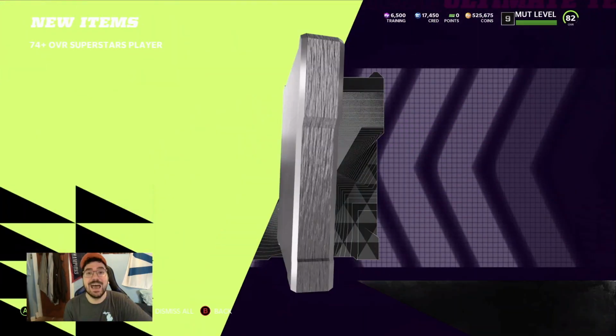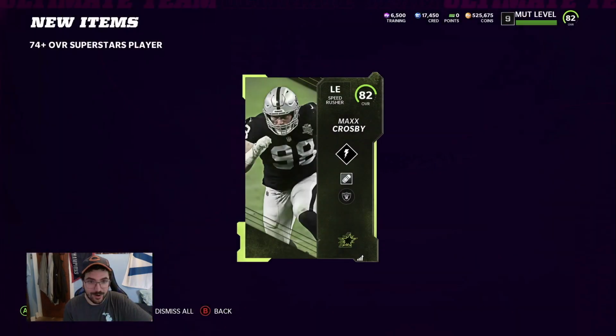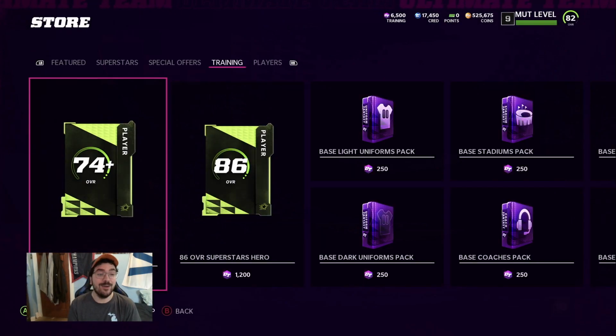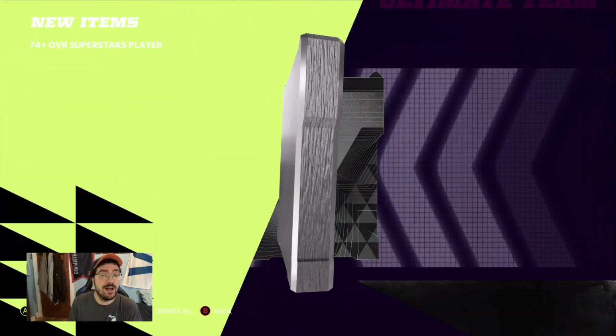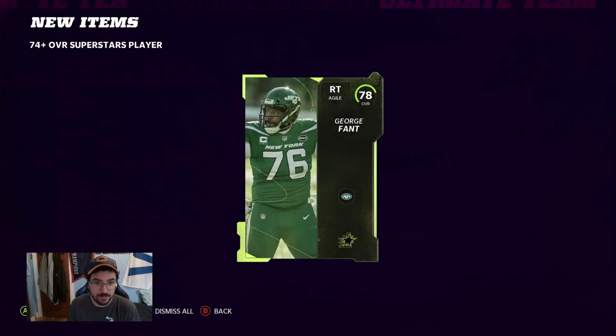Dude, what if an 89 just popped out of this pack out of nowhere? 82. Dude, if a master just somehow popped out of this pack, bro, I actually would fly across the screen. You guys would literally see your boy fly.